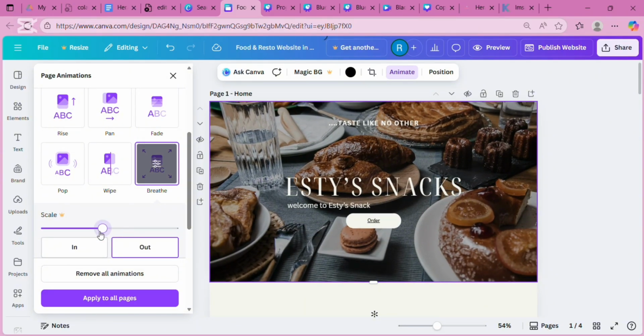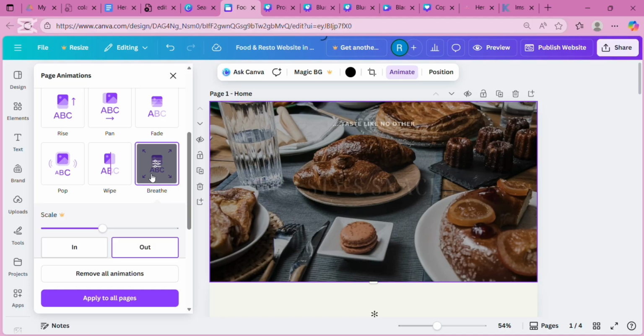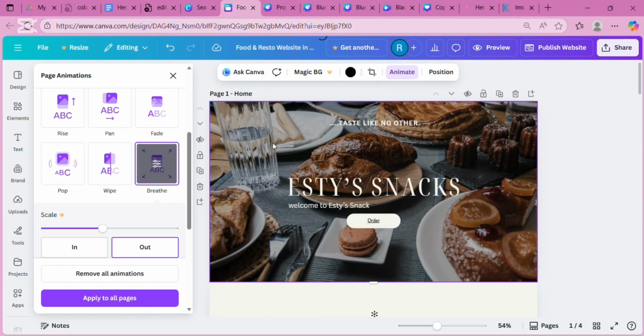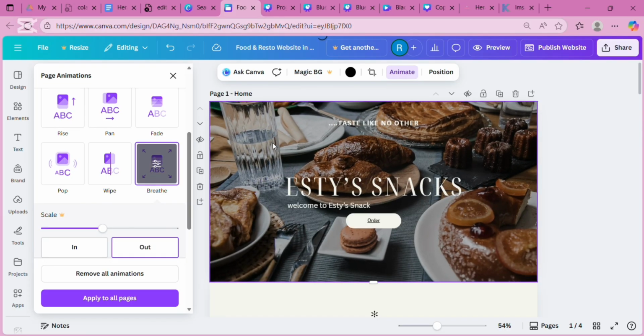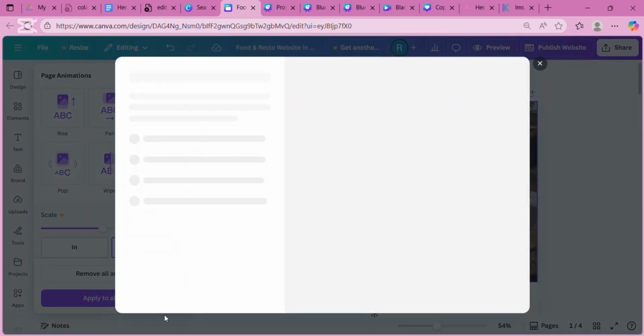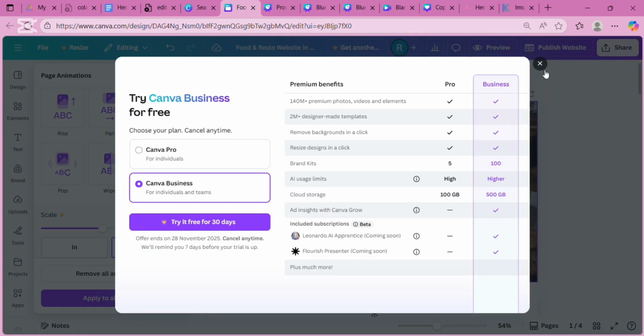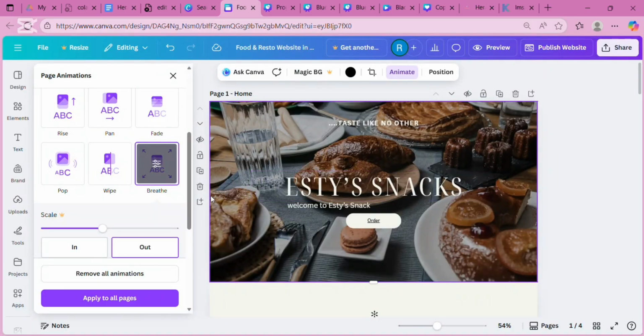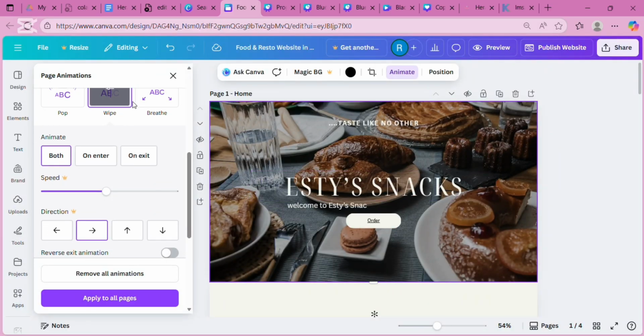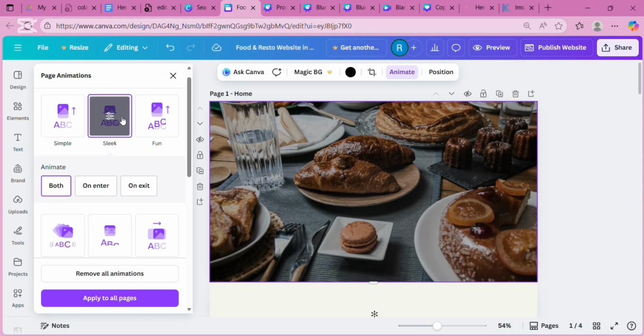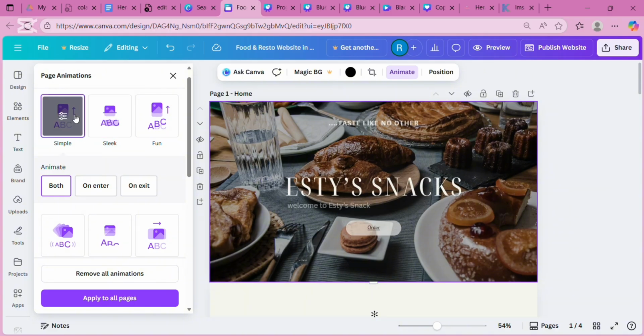So let's see, you can also edit the animation, how you want it to appear, how fast, how anything. Like this one now, this one uses premium. See, it can't allow me, it's asking me for payment, so it's not free. This one is also premium. Let's use free ones like this one. These ones are free, so we can use any of these animations. I don't even know what we want to use right now because all of them are so nice. Animations make websites look more interactive, beautiful, and nice.